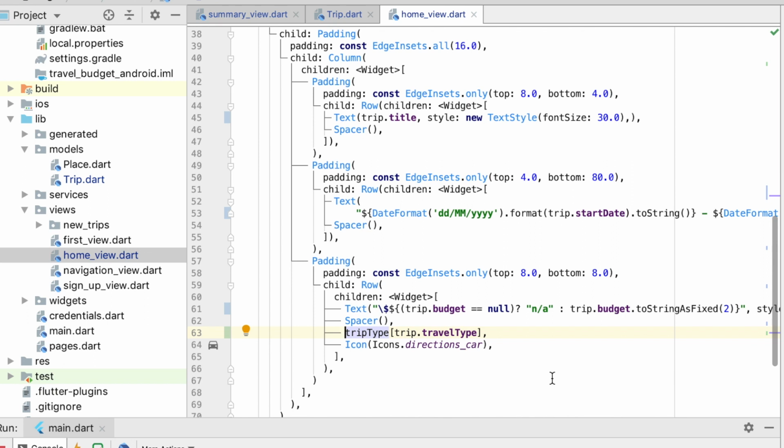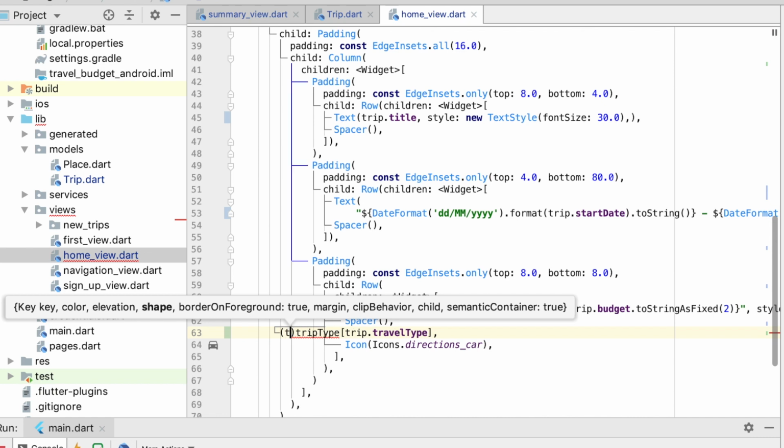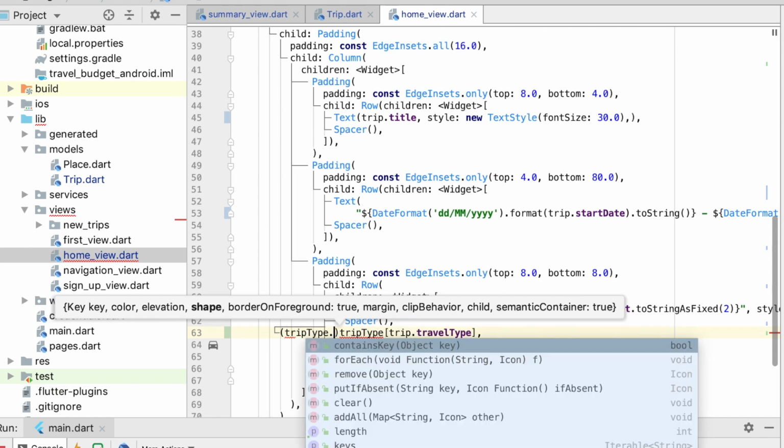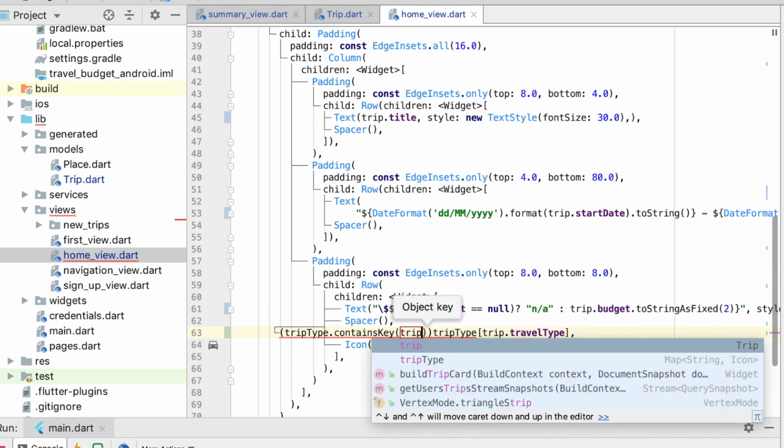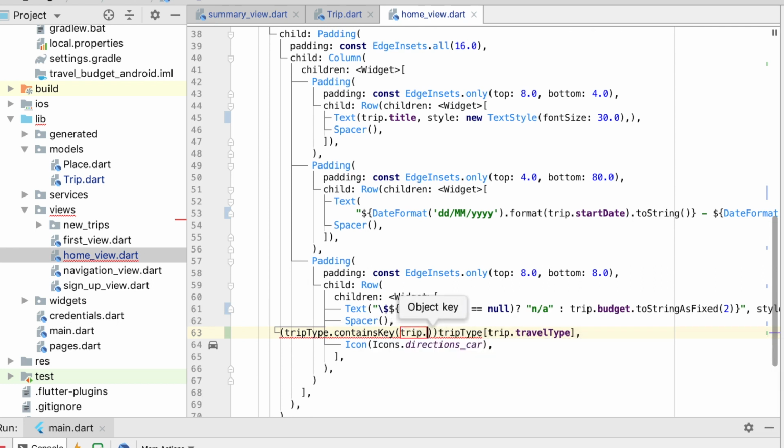We can simply do that by checking if our trip type contains the key of our trip dot travel type. So if that travel type that we're saving is contained within our trip type, then we'll print that trip type.